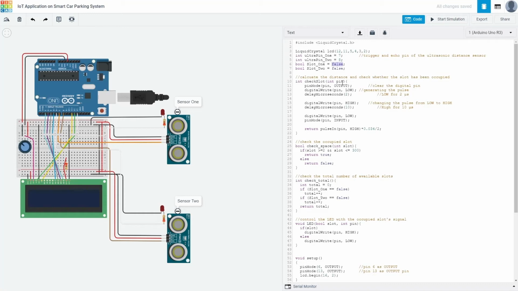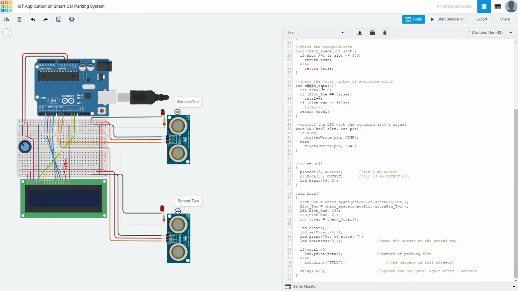The return value is the distance between the object and the sensor. We can apply the distance value to the check space function to determine whether the slot is true or false, and whether the parking space is available or not.